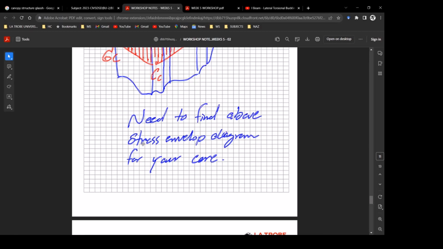Then the final week, week 6, I will brief you about how to calculate the reinforcement. Based on those stress values, you can calculate the reinforcement, the steel you would need. Then by the time you've calculated such values, remember there's another check you need to do about serviceability. And the very final thing, you need to do the drawings. You need to draft the elevations I showed you at the start of the semester. And that will all be combined together from day 1 to the end and submitted to me.